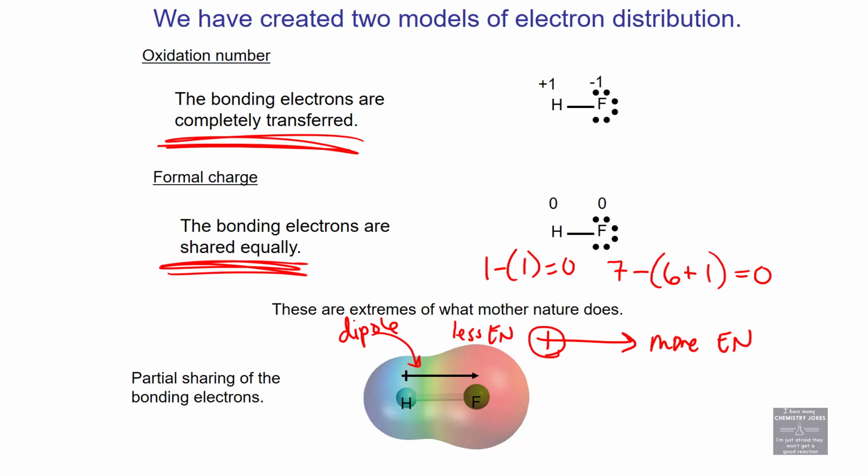What that really indicates by that dipole is there's partial sharing of electrons. It's not a +1, it's not a 0, it's somewhere in between. It's not a -1, it's not a 0, it's somewhere in between. These actual dipole numbers are not something we expect you to know, but knowing which direction the dipole is pointed is absolutely something we expect you to know. So, because this molecule has a dipole, we say this molecule is polar. We would call HF polar because there is a dipole.